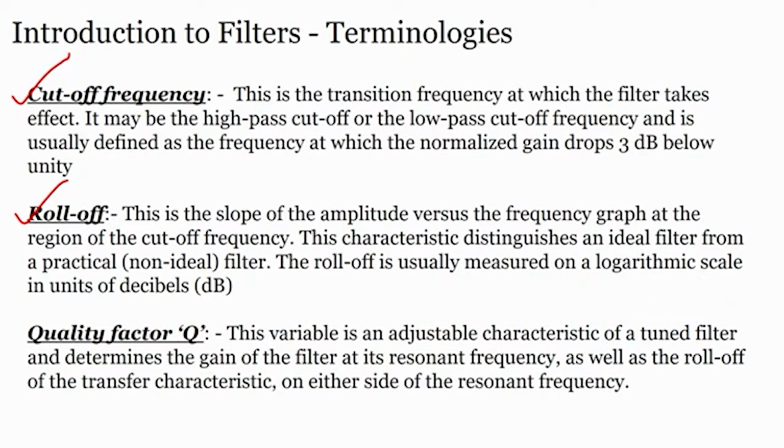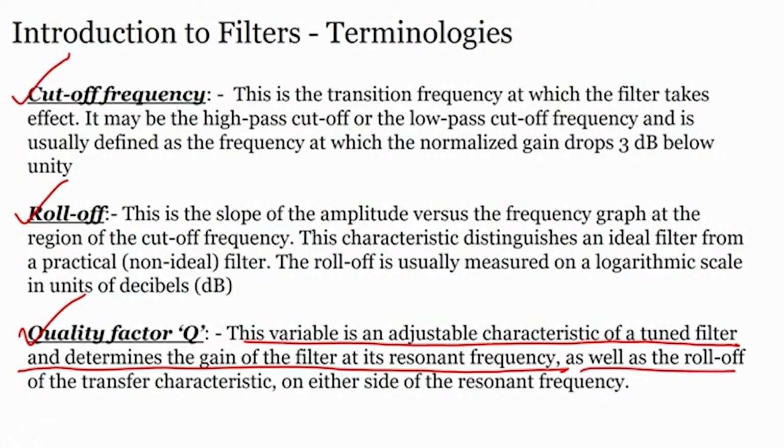Alright. Third thing, quality factor. This variable is an adjustable characteristic of a tuned filter and determines the gain of the filter at its resonant frequency as well as the roll off rate, or roll off transfer characteristics, on either side of the resonant frequency. So, very important, here you can tune the quality factor. What exactly does resonance mean?